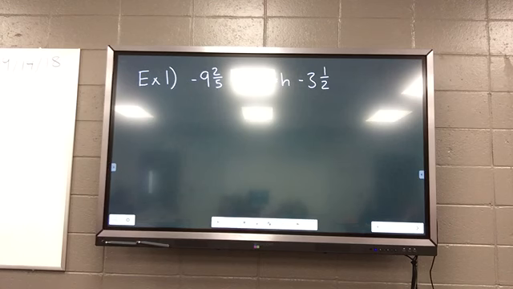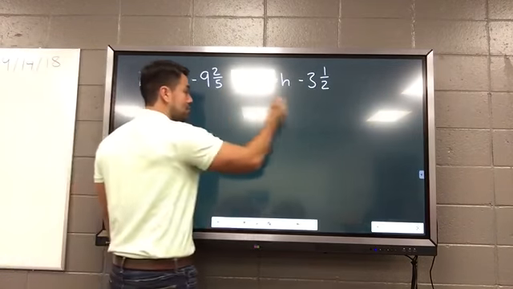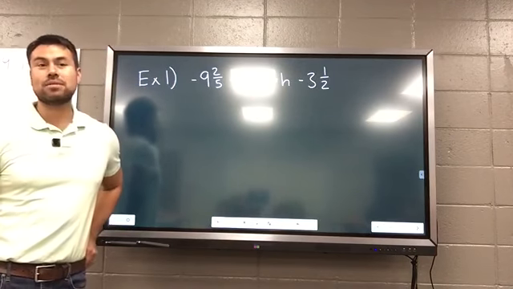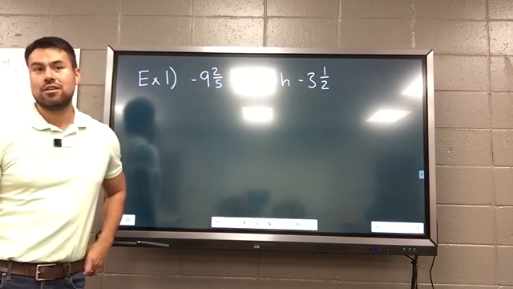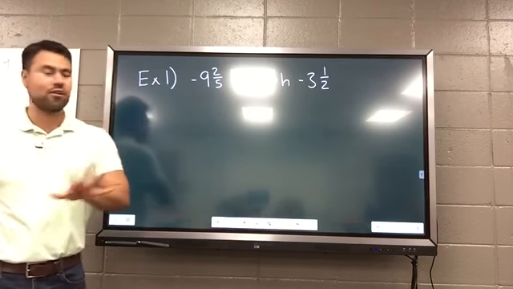Okay, do you notice on this problem it looks a little bit tough? Do you know why? Because you have fractions and decimals. So how can you handle it? You can make them all into fractions. You can make them all into decimals. Neither one is better than the other; it's your opinion. You could make it all fractions, you can make it all decimals, but you do want to make them really all one to make it easier to work with. So I think making them decimals might be easier. Okay, I think some of you are like, Mr. A, I like fractions. Good, then go ahead and do fractions.